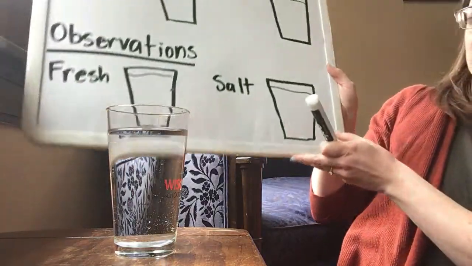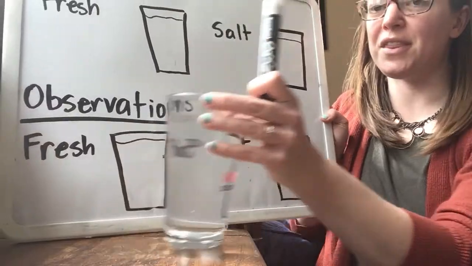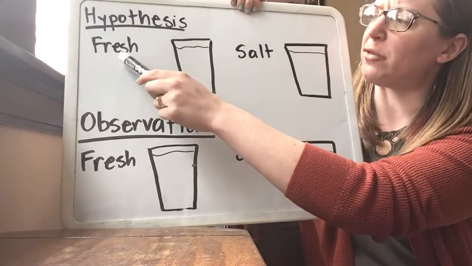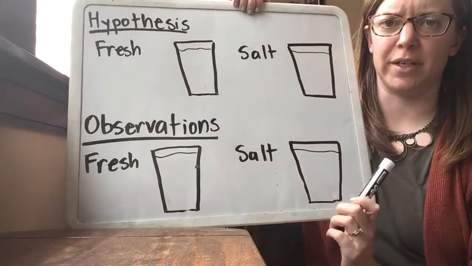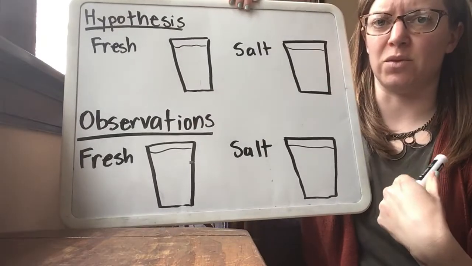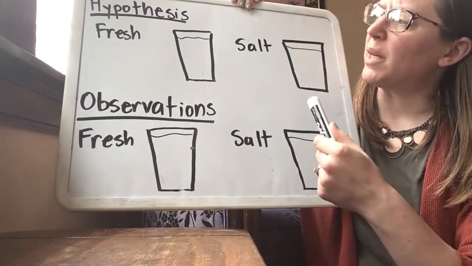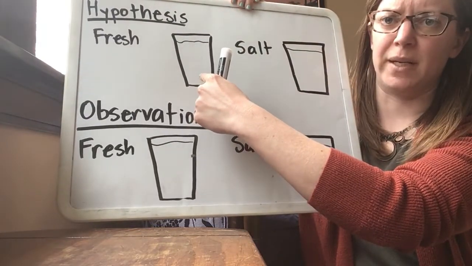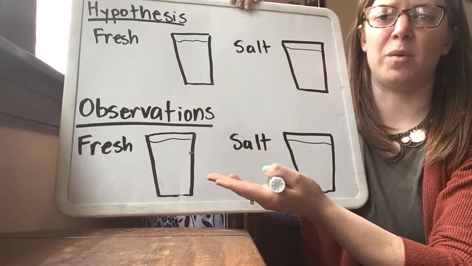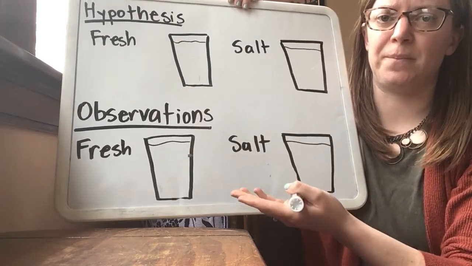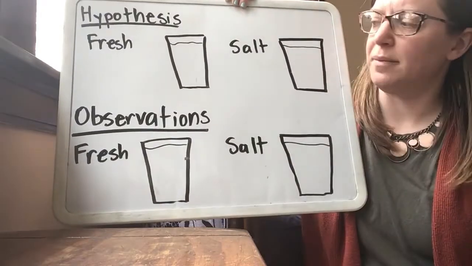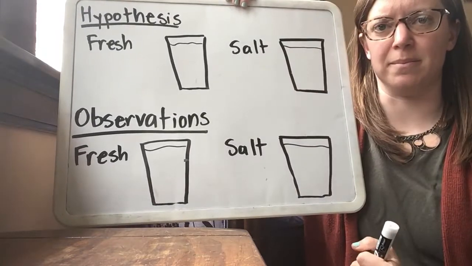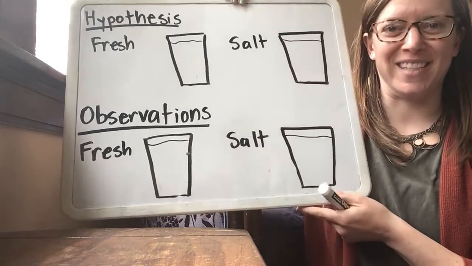So if you go back to your notebook, you're going to ask yourself, what do I think is going to happen? What's my hypothesis about what the egg will do in the fresh water versus what the egg will do in the salt water? I don't want to draw because I don't want to give away what I think I already know. But if you wanted to draw the egg, you could draw the egg up at the top, you could draw the egg in the middle, you could draw the egg at the bottom, right? Basically, think back to Miss Danny's experiment. Do you think that the egg is going to sink or float? Then think about salt water and ask yourself again, do you think that the egg is going to float on the top, be somewhere in the middle, or sink down to the bottom? Okay. Once you've made your hypothesis, let's get started.